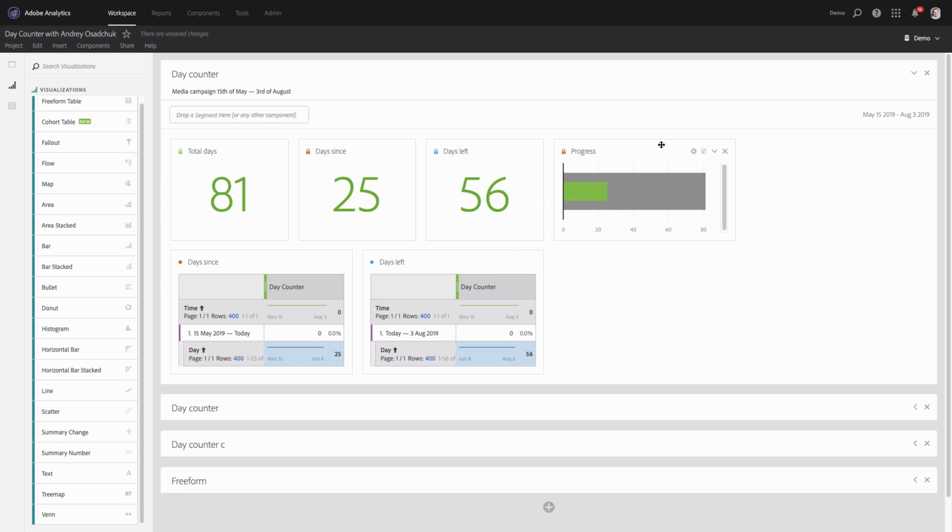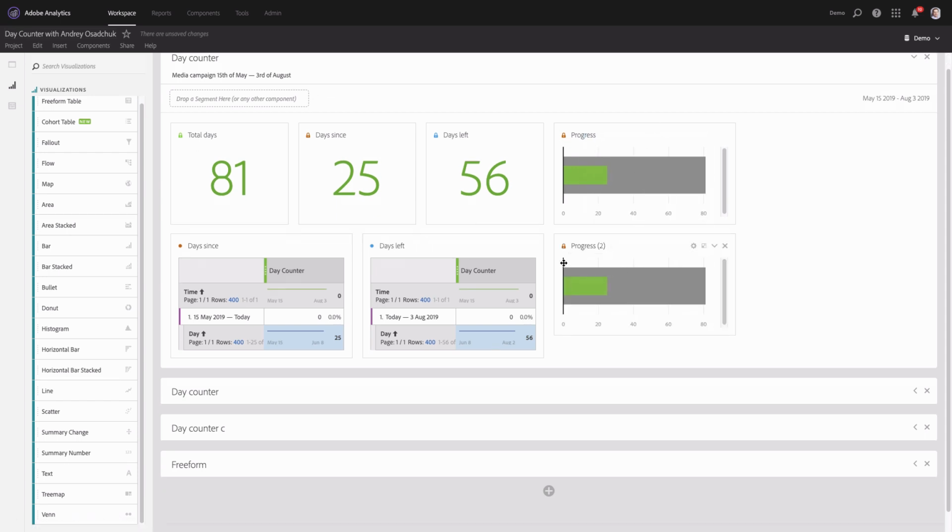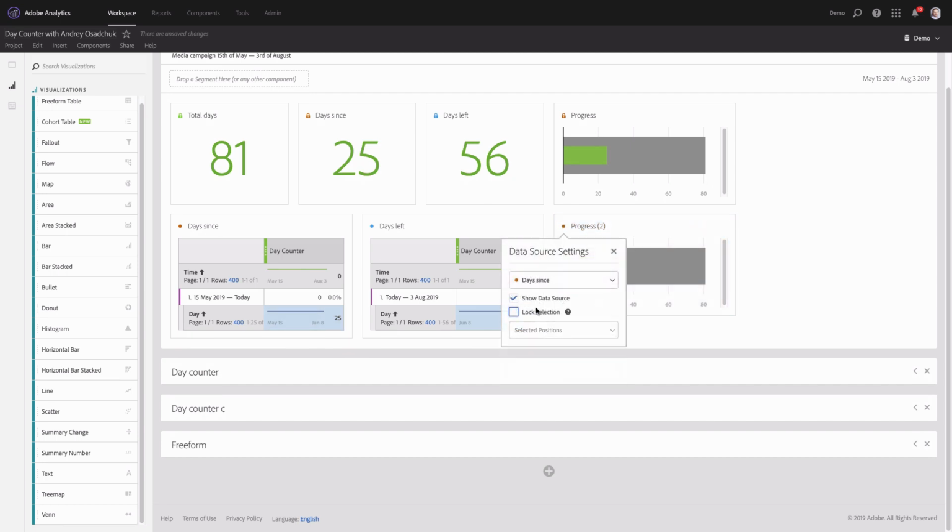I will also lock this selection to make sure that it will not change if I play with the freeform tables. And if for some reason you also want to add the same visualization type to show how many days left, you can also do that. Just remap it to the days left freeform table.